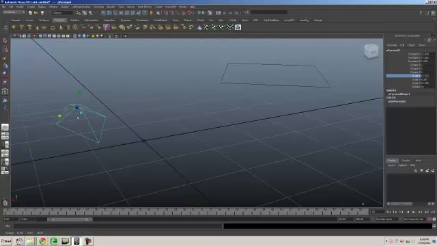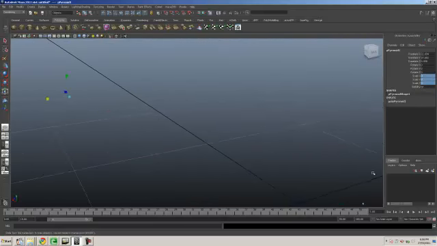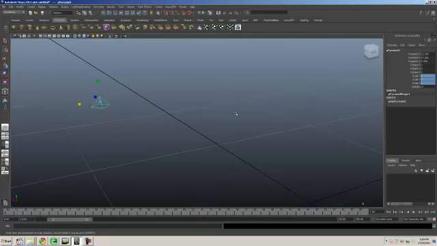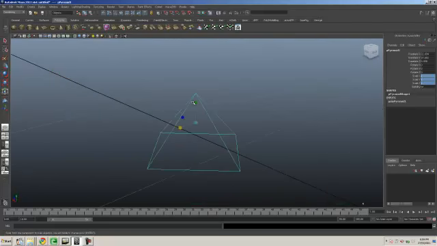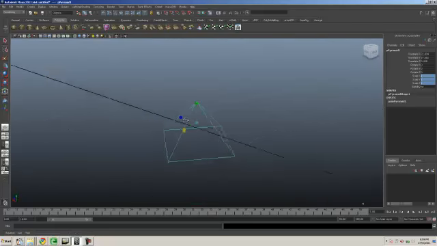Alright, let's put that back to 1. See what happens when you put it to 0? It goes nowhere because the object practically doesn't exist. You have to put it back to 1 because that is its default unit scale. Now I'm going to click on F, tumbling around in the viewport.